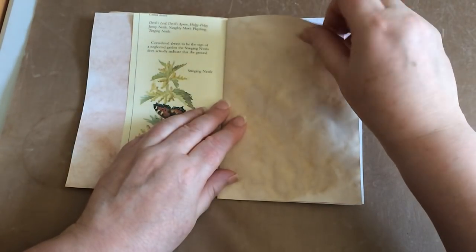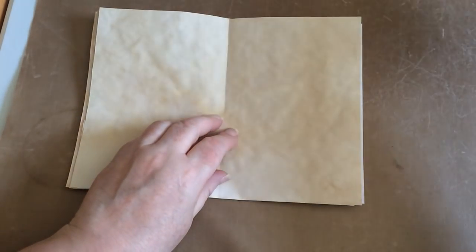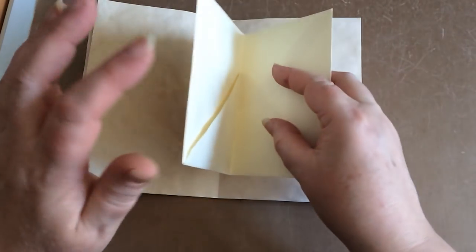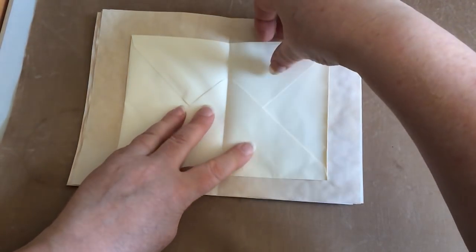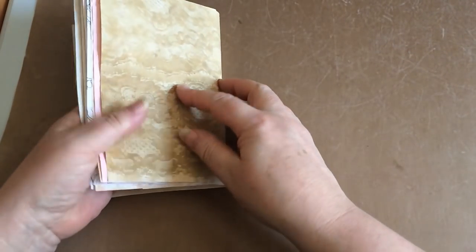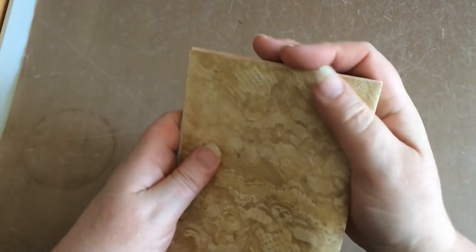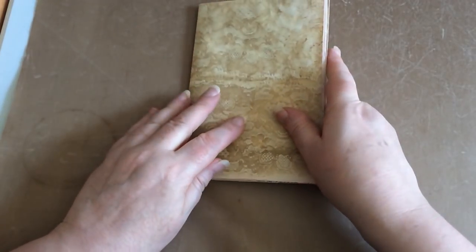That one has. That one has. And then we get to the centre, and I'm going to put my envelope in the centre. Alright, so now I've got a pocket there at the top and the pocket from the flap. So that's my signature now set and ready.